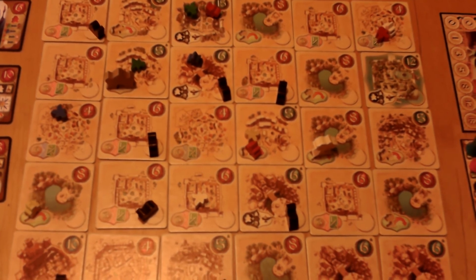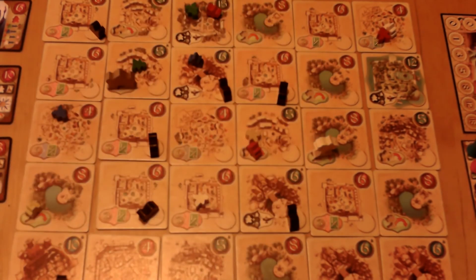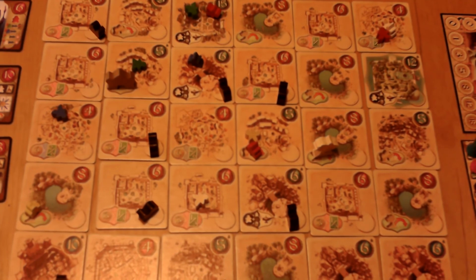You will then write down all the scores and determine the final scores using this little pad that comes with the game, and whoever has the most points is the winner. In the case of a tie, the players share the victory. And that is all you need to know in order to play 5 Tribes.